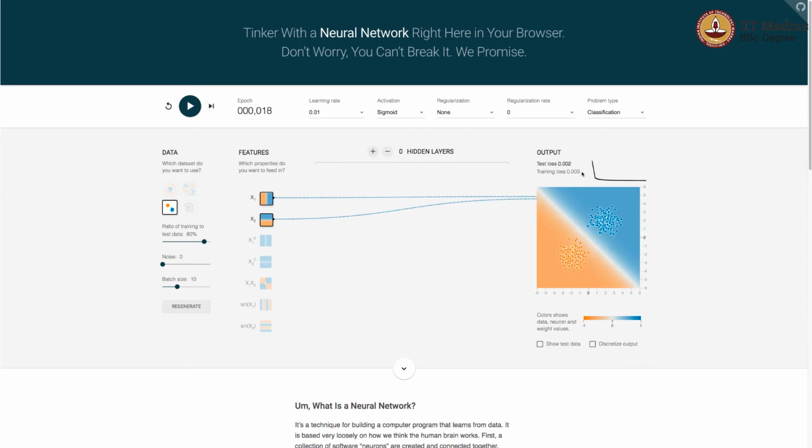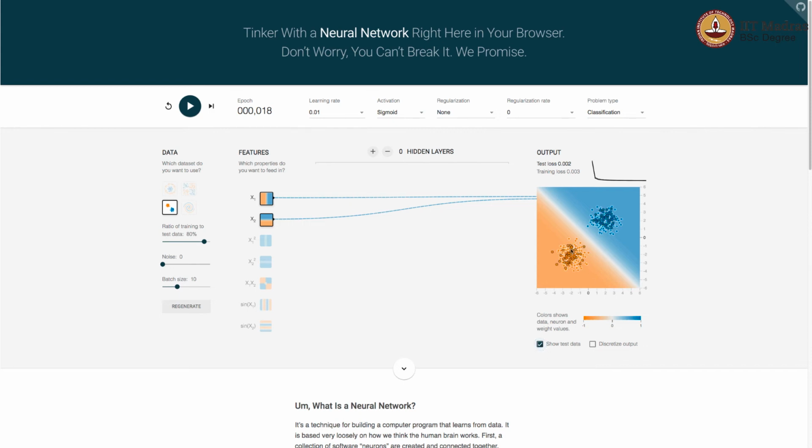Now it is very close to 0. It is not exactly 0 but very close to 0. Training loss and test loss are again low and close to each other, and you can see that the loss has smoothly decreased. At the end of the training, both the losses are close to 0. This is the decision boundary. Across the decision boundary, the classes are getting separated correctly. All blues are in their own region and all oranges are in their respective region.